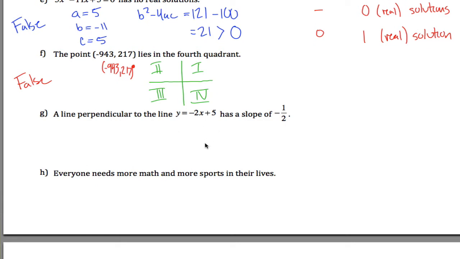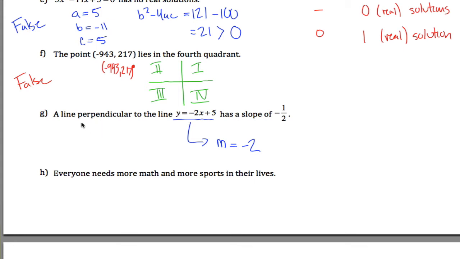Okay, lines, perpendicular lines. We'll see more on this later. This question tests 2 things. First, it wants you to be able to figure out the slope of this given line. So if you note, this right here is given in slope-intercept form. It looks like y equals mx plus b. And the m in that is negative 2, the coefficient on the x term. What that means is this line right here has a slope of negative 2. But that's not what this question is asking for. This question is asking about some other line which happens to be perpendicular to this line. They're asking what is its slope?